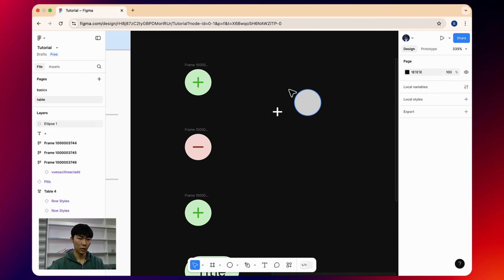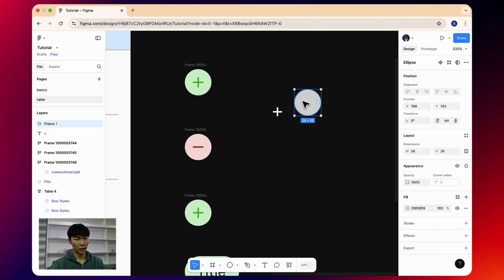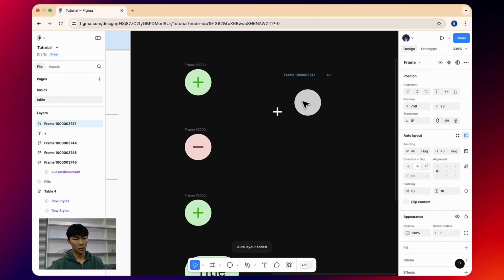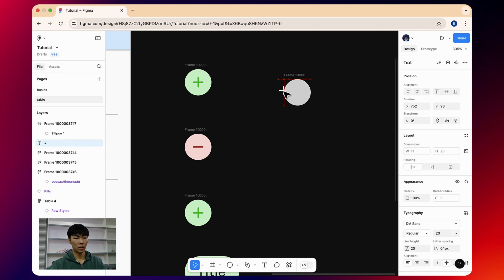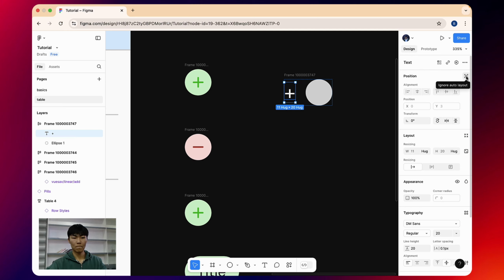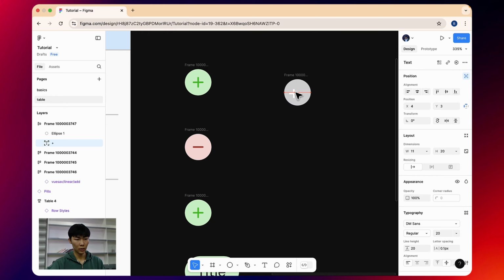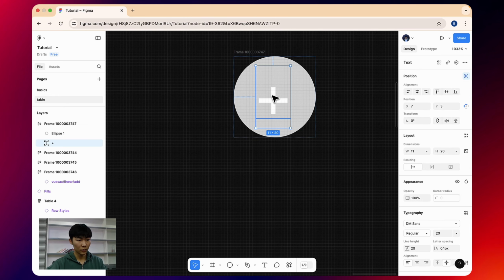It looks pretty good. And what I'm gonna do, I'm gonna add auto layout to this shape, and let's remove these paddings. So it's by default. I don't need these things. So I'm gonna add it, and I'm gonna add absolute, so it ignores auto layout, and I can align it to the center like this. It looks not bad.